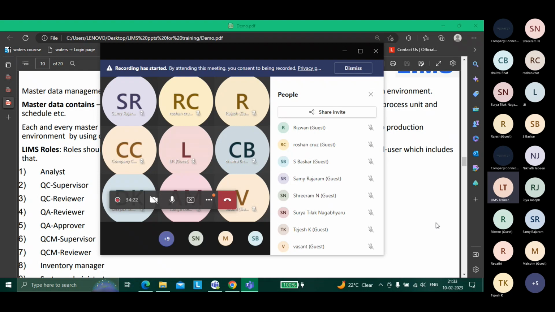Again, roles are important, right? Because whenever you log into LIMS, or even a chromatography software, for example Empower or Chromeleon, they will ask you when you give your user ID and password. Mostly a drop-down will come. You may have one role assigned to you or multiple roles assigned to you based on your tasks in your lab, or as an admin, or as an IT person, or as a developer, whatever it is.